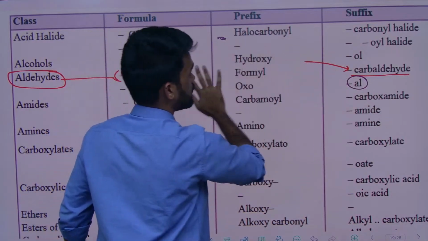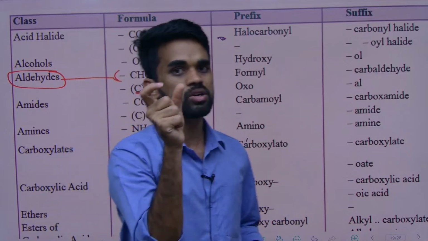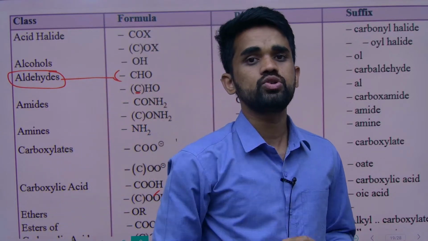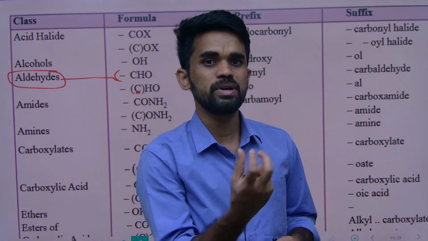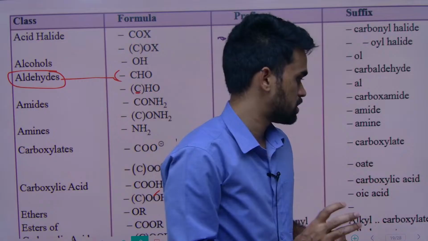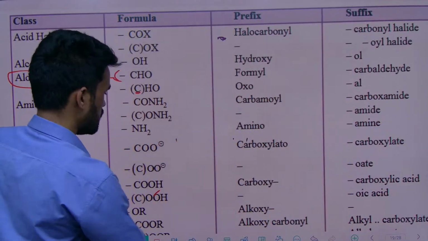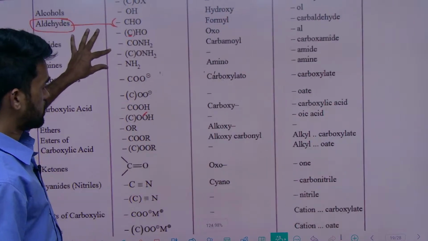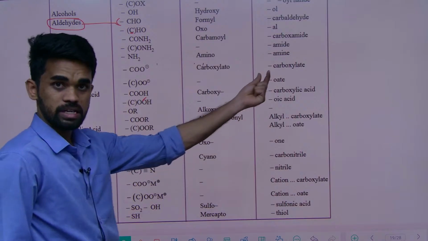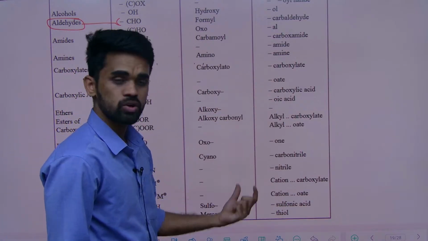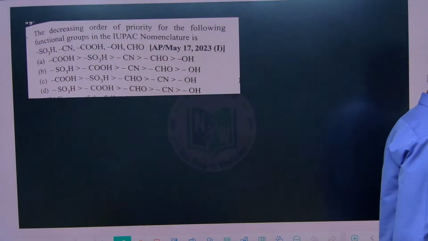Similar to these aldehydes, even in the case of carboxylic acid, if you are not counting the carboxylic acid carbon, then you should write carboxylic acid as a suffix. If you are counting it, you just mention it as oic acid as a suffix. Okay, so these are the different functional groups we have. Just make a note of it; the prefixes and suffixes are mentioned here. Just go through them. If you have any confusion, let me know in the comment box. Okay, right. Let's move forward.